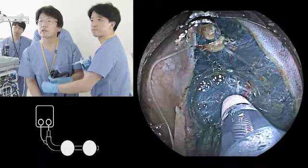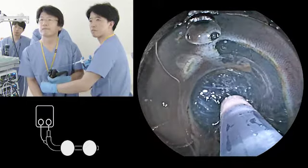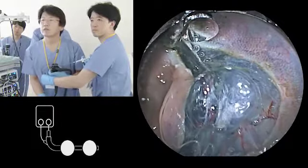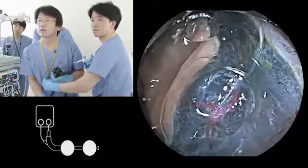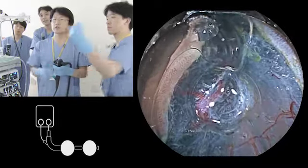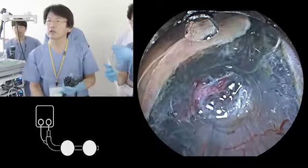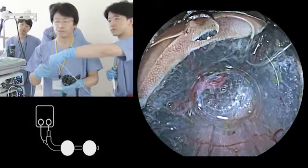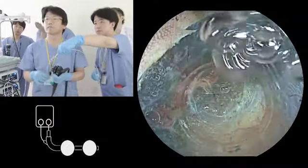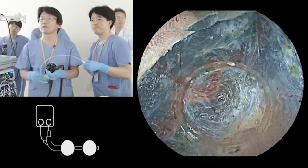Okay, here. Can you inject your solution from the knife itself? Yes, yes, I can. But now I want to inject mucoup here. Oh, okay. Because I want to make the submucosal tissue right above the muscle layer thicker. So the vessel comes to the mucosal side, and you inject the solution just below the vessel? Yes. Below the vessel.